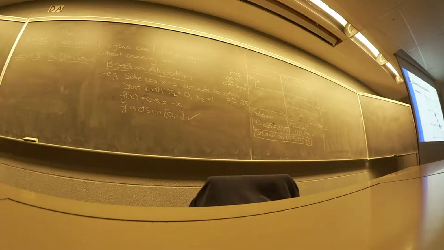Okay, the derivative deals with instantaneous rates of change, which is important. We've seen it before and we'll see it a lot. And you see it a lot in science. And it's a special kind of limit, which is part of the reason why we talk about limits so much.